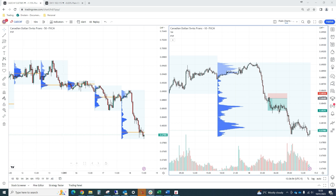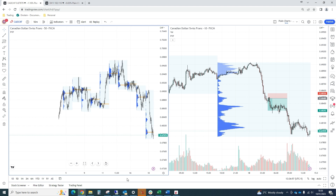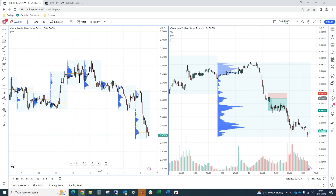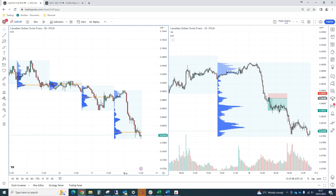CAD Swiss has been in a multi-week downtrend, albeit it did have a more robust start to the year, some profit taking coming in at the start of the year. However, it looks to be resuming its longer term downtrend, which is something that we look out for and want to jump onto.